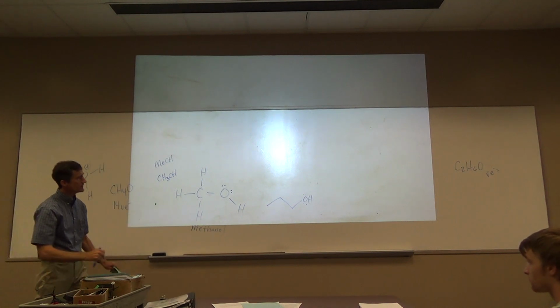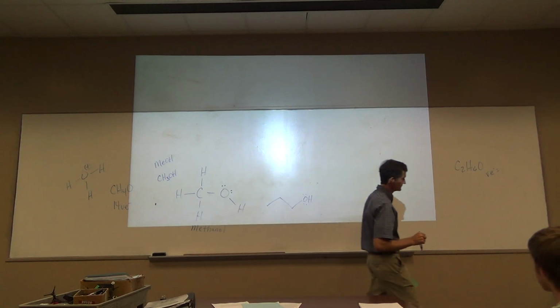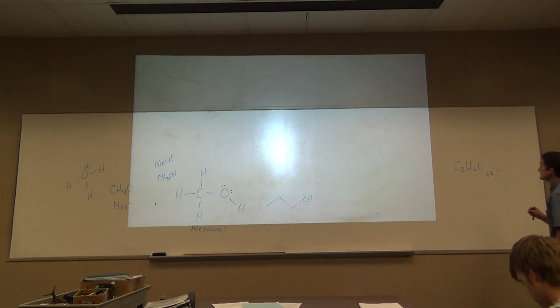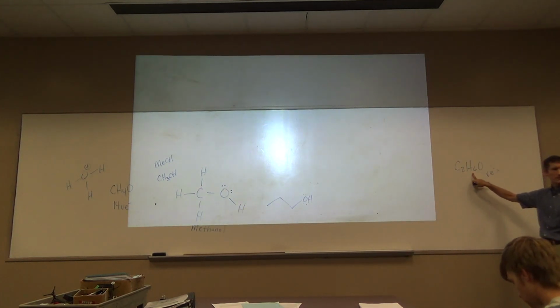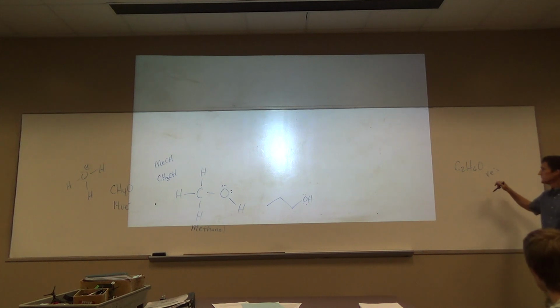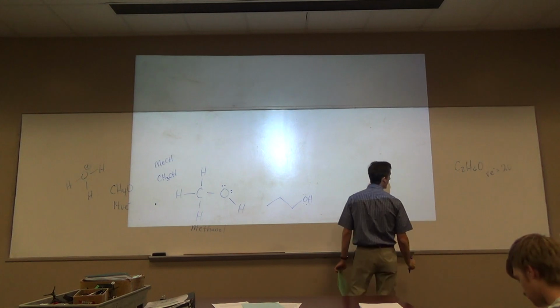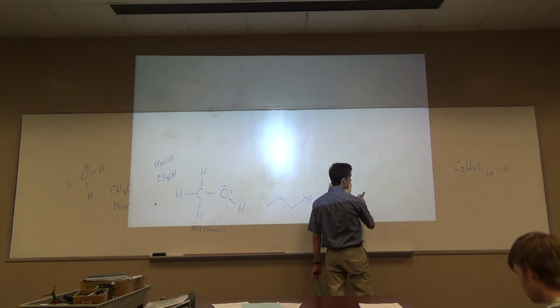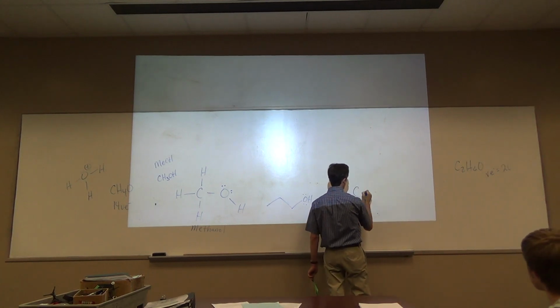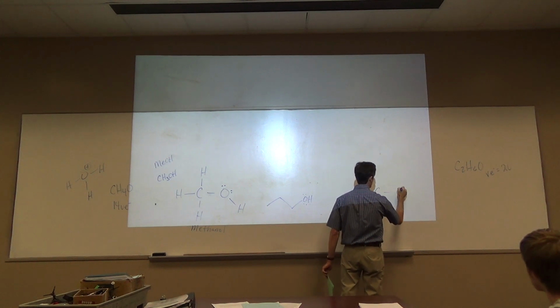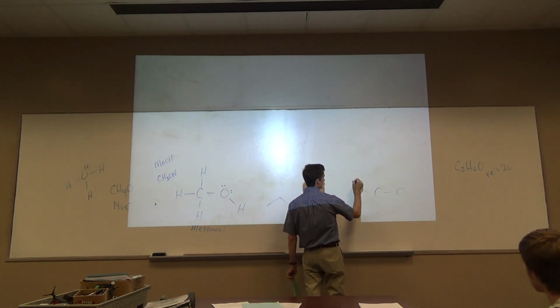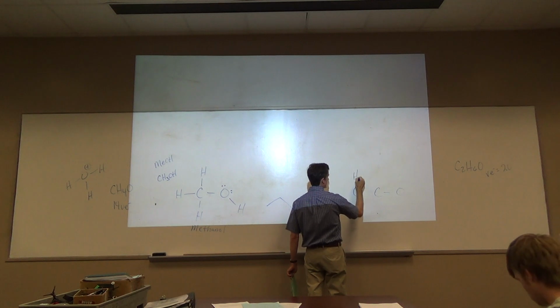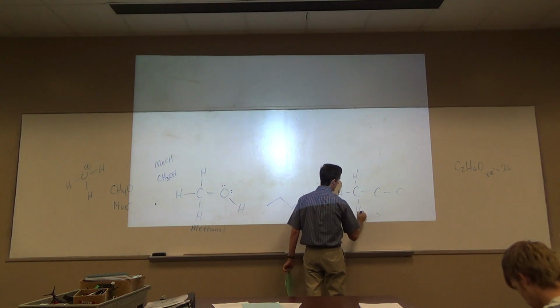Okay, over here, valence electrons. Well, we got 8, 6 is 14. What's 6 more? Was it 20? 20. Okay, when we get done, we should have that. Let's bond the heavy atoms together first. What about this? Carbon, carbon, oxygen. We can then start putting the H's. We got 6 H's on carbon first.